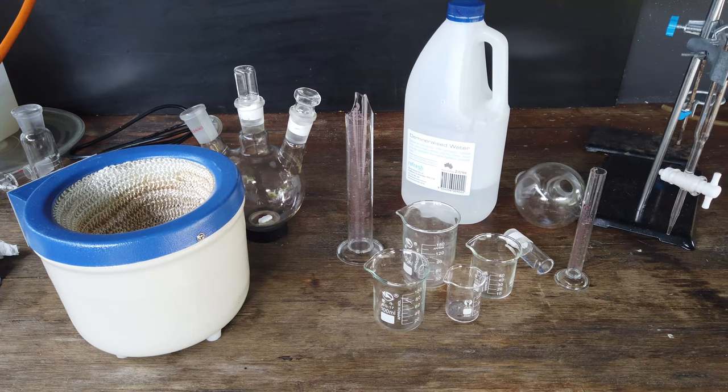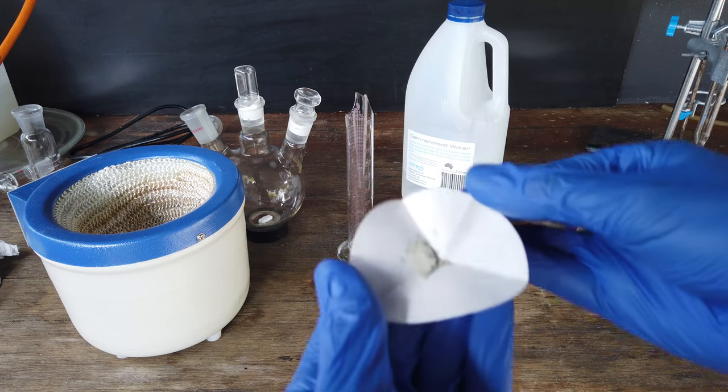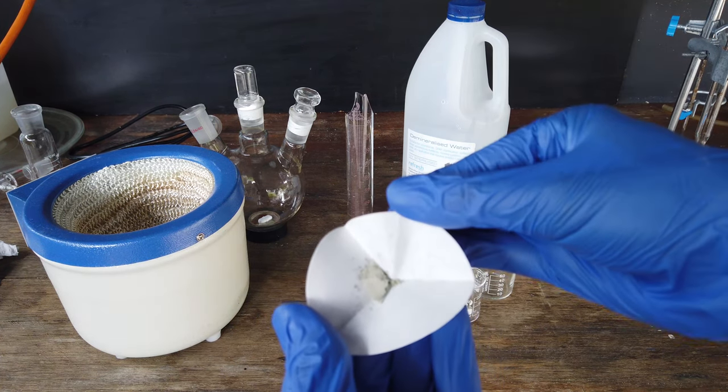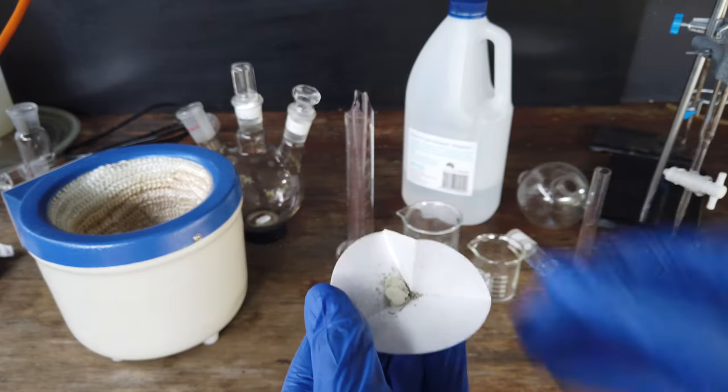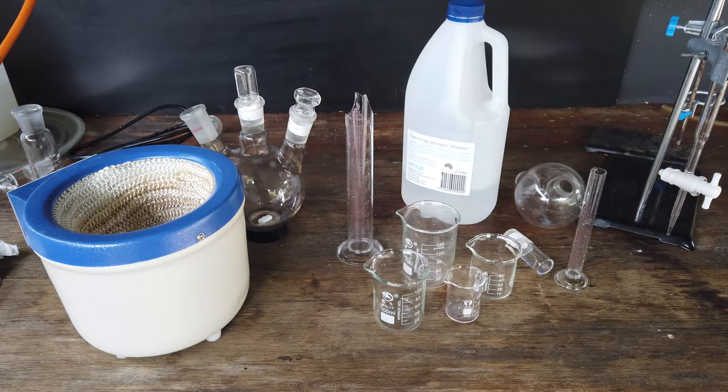So very disappointing. It turns out that the only thing we really discovered today was that if you electrolyze a solution of sulfuric acid with sulfur dioxide bubbling through it, you can turn a small amount of the sulfur dioxide into elemental sulfur on the cathode. That's that there. Kind of an interesting result, but definitely not a useful one.